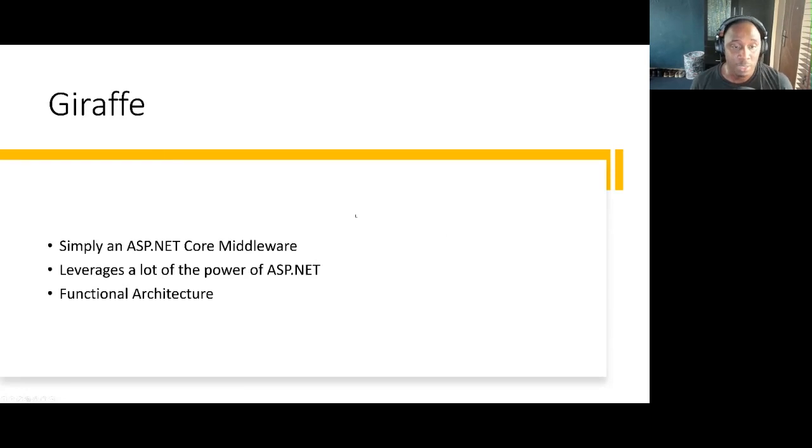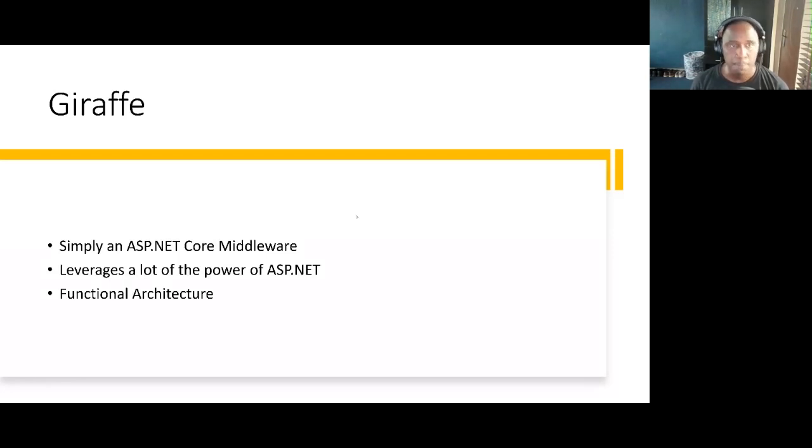Giraffe is simply a web framework, an F# web framework that sits on top of ASP.NET Core middleware. It's actually an ASP.NET Core middleware, and as a result, it leverages a lot of the power of ASP.NET, the high performance, and all the middleware that already exists for different kinds of things like gRPC or whatever the case may be.